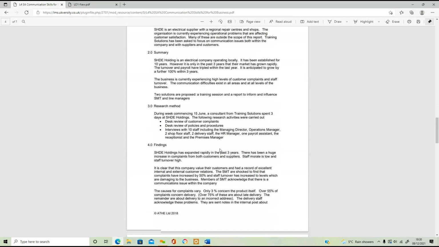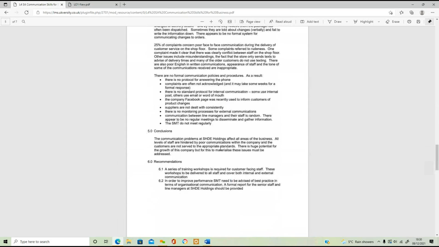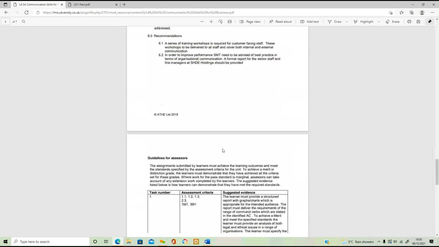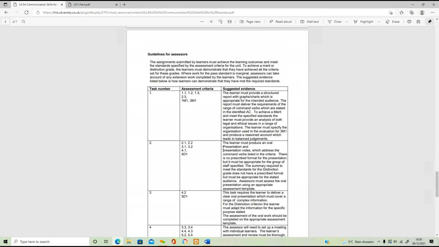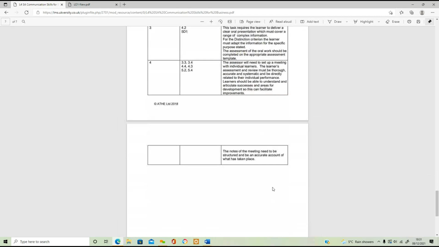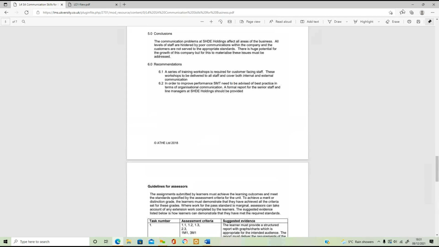Oh, and also, this is the report that she's given you, so you need to go through this report. Okay? And this, I didn't even know this was available for you, but this is good. This is what I'm going to look at when I mark your work. I'm going to look at that indicative content and this guideline here. If it follows that, it's fine, we'll mark it off. If not, I'll tell you exactly what's missing and you can go back and rework it. Okay.